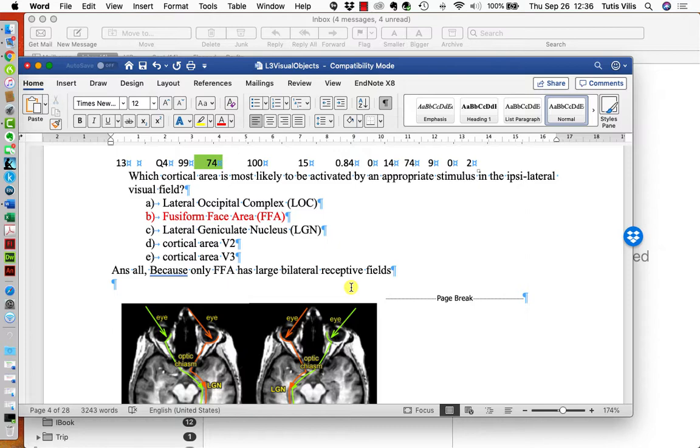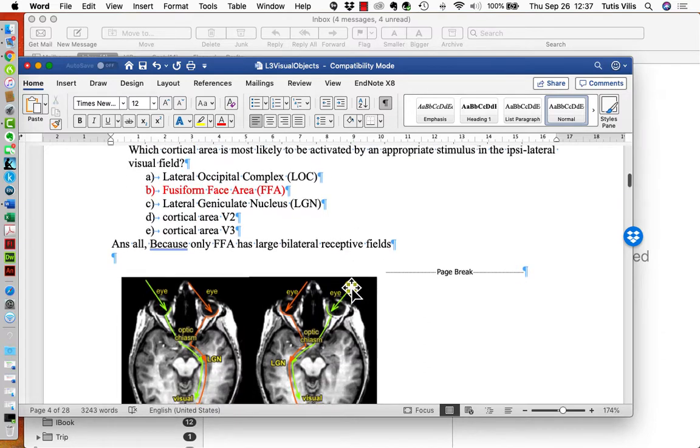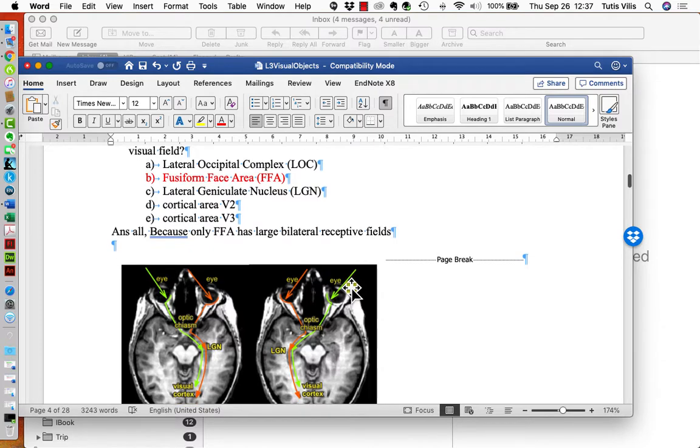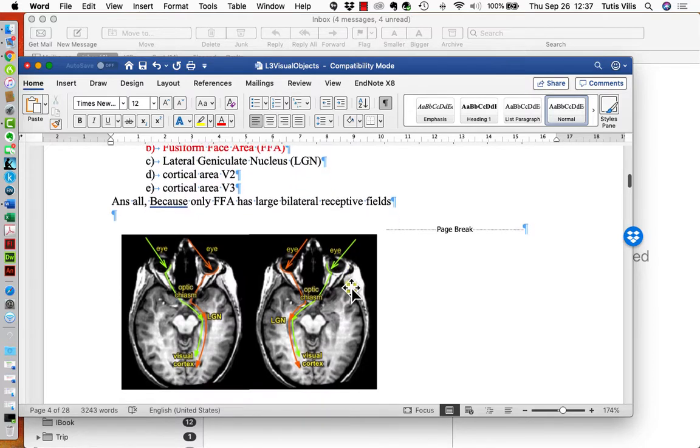In a few cases, you need to get a signal from the whole eye in order to be able to interpret it properly. So, for example, for something like a face, the fusiform face area, you need both sides to do it correctly, and therefore a signal goes from both the right and left visual LOC to both fusiform face areas, or the one mainly on the right. So it goes from the left LOC to the FFA, and from the right LOC to the right FFA. Okay.